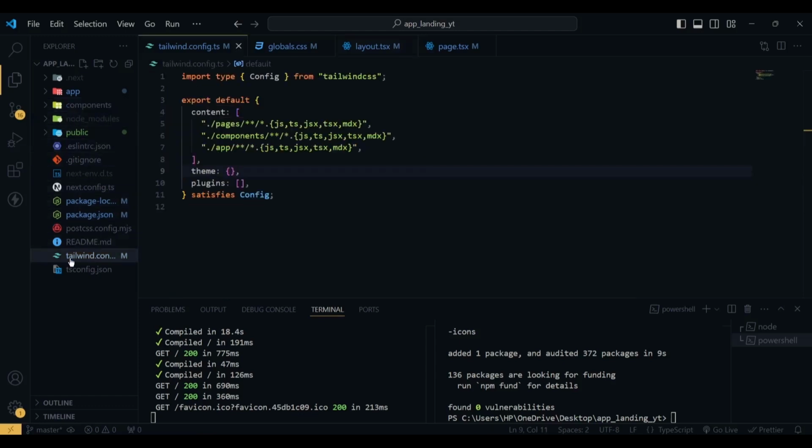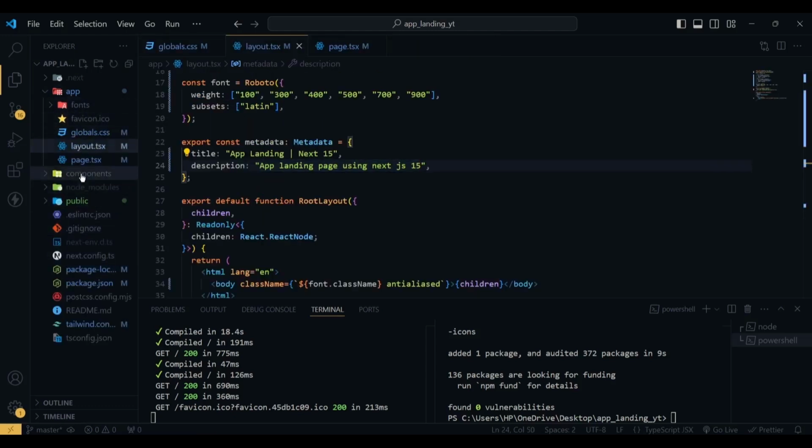If you go to your tailwind.config, you can see the component path defined using lowercase. So if by chance you use uppercase Component and then deploy it on Vercel, the deployment will not fail, but you will see some strange behavior, like Tailwind not working in your deployed version. So make sure you use a lowercase c for the components folder.